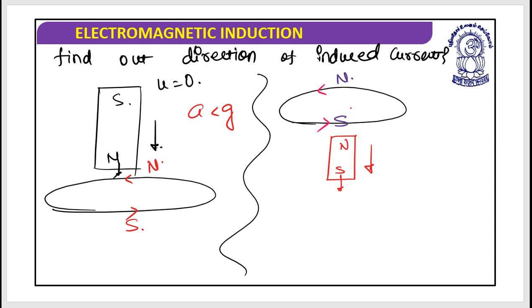One more question. We have a space over this. Let's say this is south pole, this is north pole, and it is moving in the downward direction. So what you are supposed to do is allow the bar magnet to go. How can you achieve this? By producing a north pole on the downward side and south pole on the upward side. If you achieve this, it will be something like this.